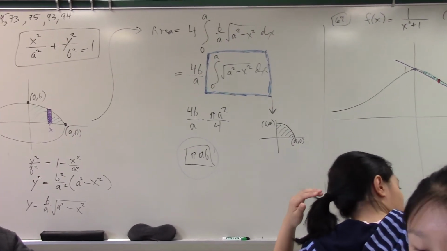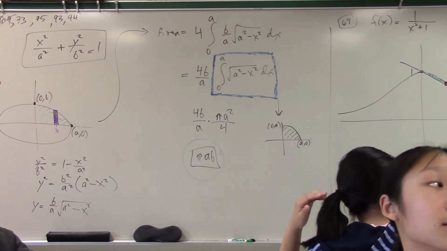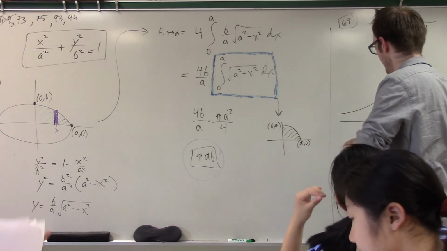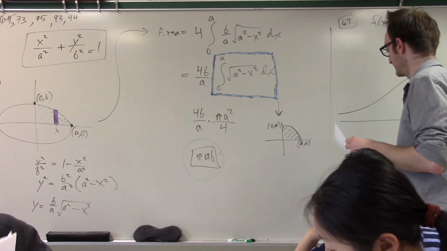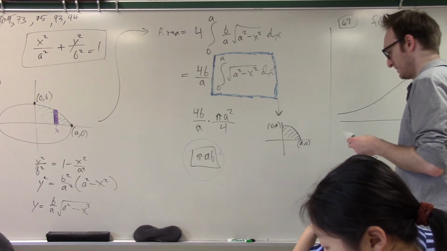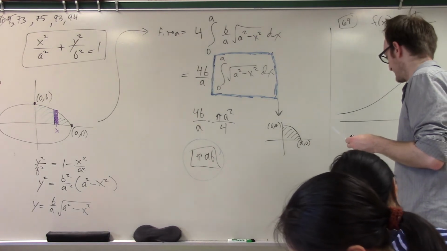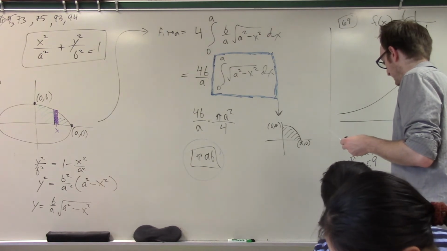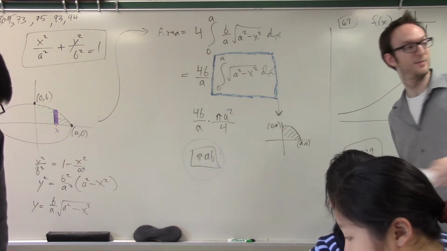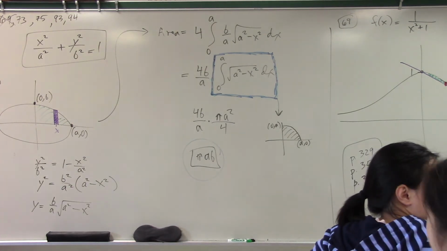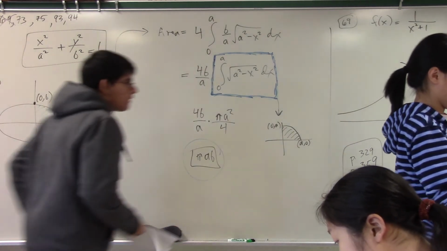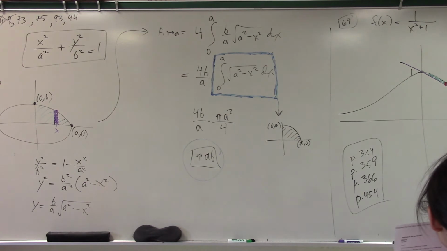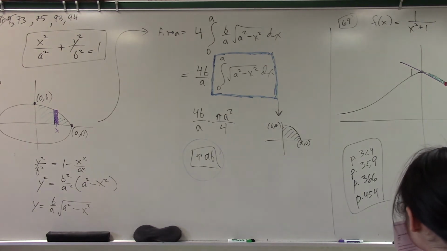So can I just have it all in one big staple? It's page 329, 4 problems. Page 359, like 10 problems. Page 366, like 5 problems, which I thought were hard. And page 454, all together in a big staple. Let's put it over there on that other staple. Staple it all together. Just the bookwork. Hold on to the packets. They will be collected on Friday.